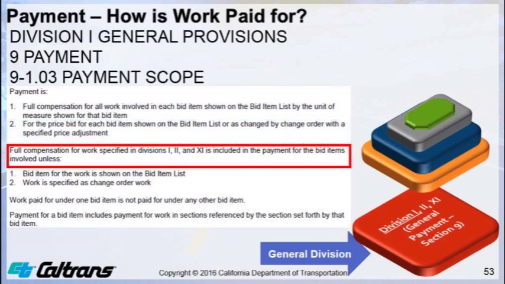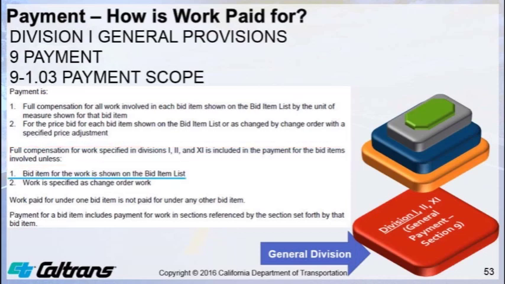Full compensation for the work specified in Divisions 1, 2, and 11 materials is included in the payment for the bid item involved unless, one, the bid item for the work is shown on the bid item list, or two, work is specified as change order work.